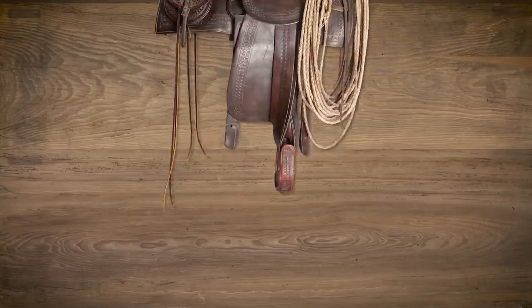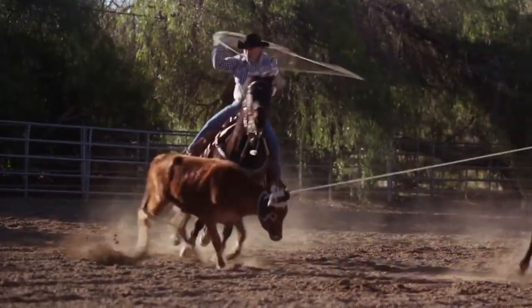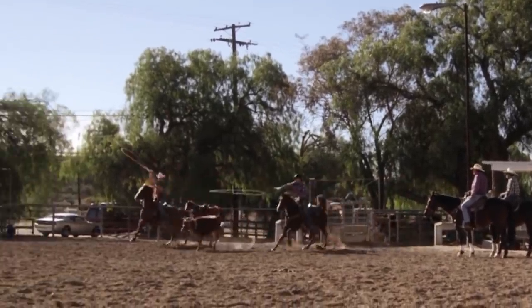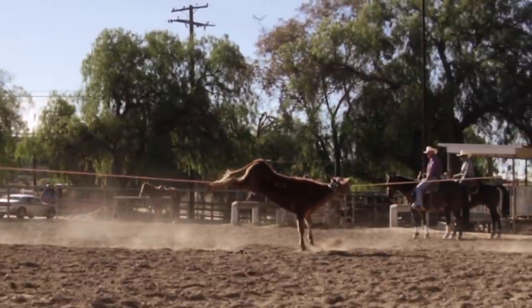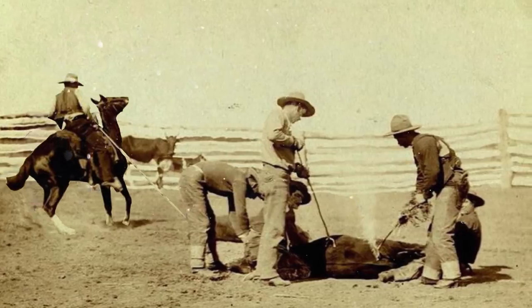Cowboys on horseback will usually carry one on their saddle within easy reach. Head loops and heel loops are commonly used on the range with the Riata. During branding season, a calf is caught by its back legs to immobilize it in a technique called heeling. This allows the others to brand and immunize before the rancher frees the calf.